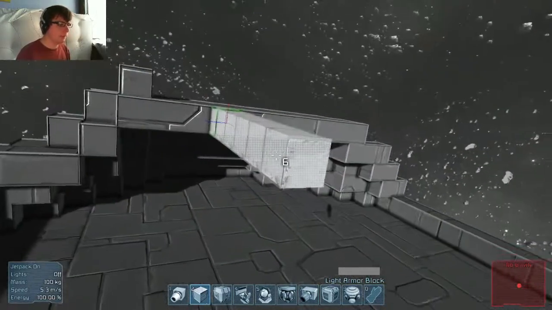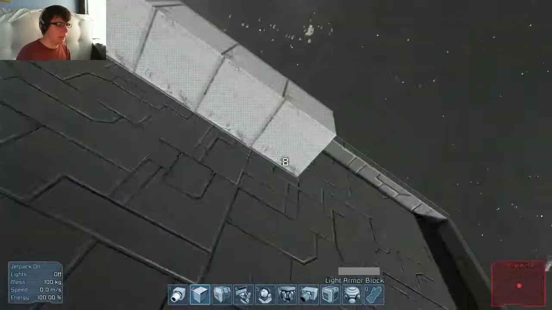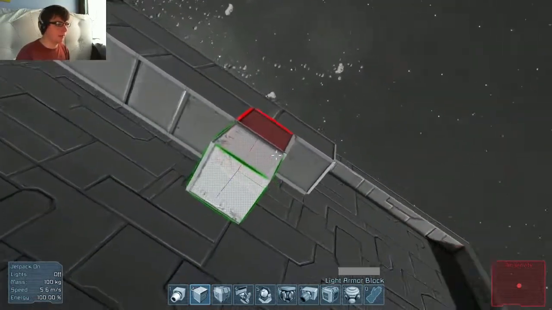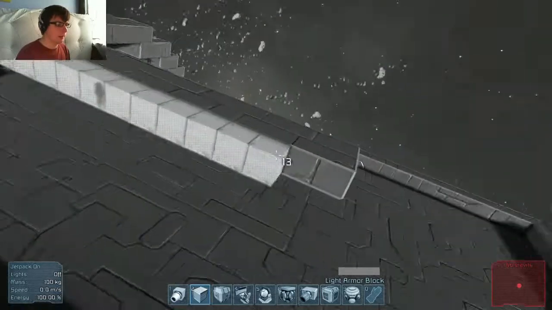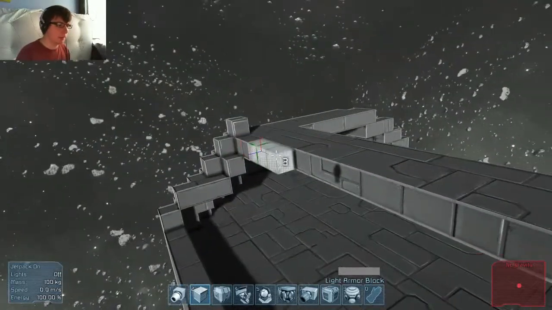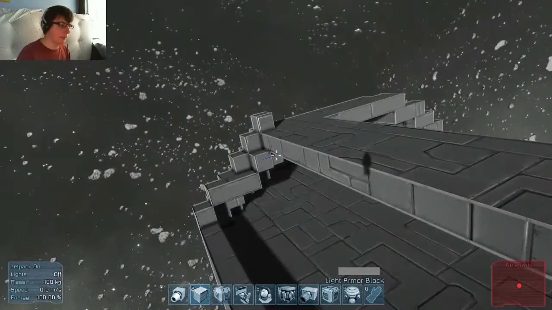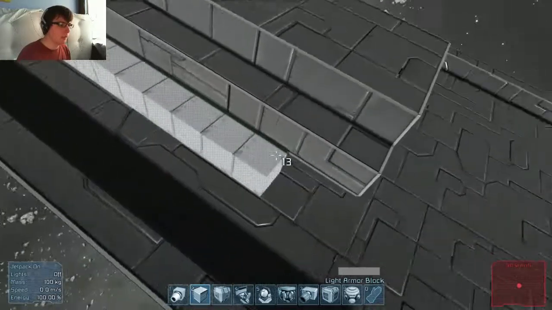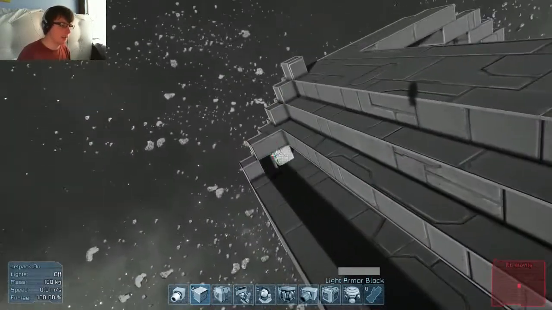So that's the front of the ship. It's going to look a bit derpy, but it's my first real attempt. My other attempts were done very quickly, very shoddily. I will probably save this ship and work on it later just to improve some bits of it. But this is it for now. I'll probably add a staircase in the middle. Going to cut a bit out.